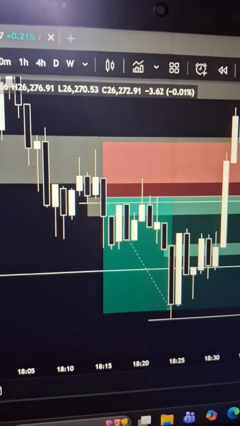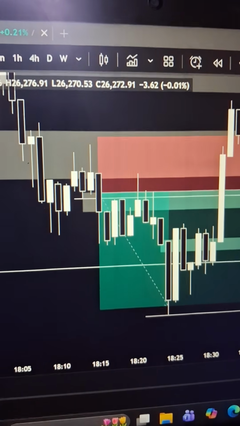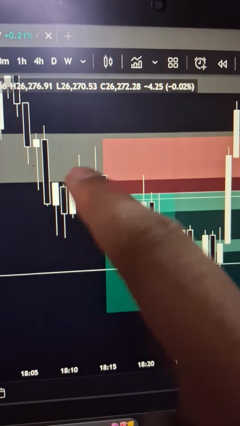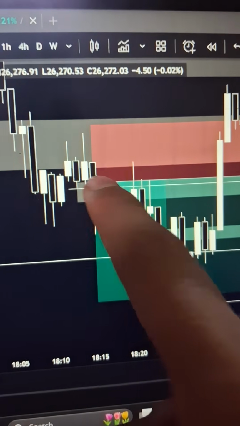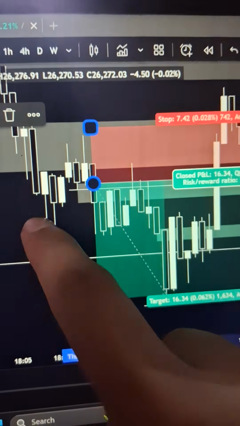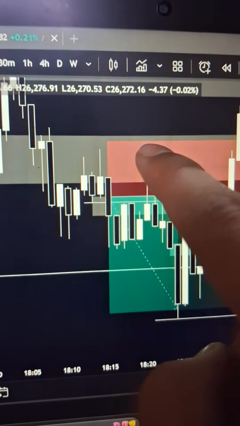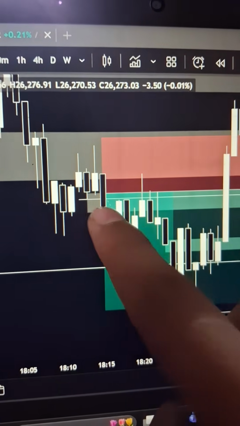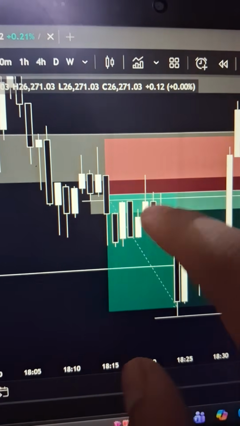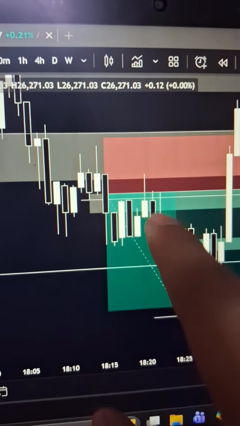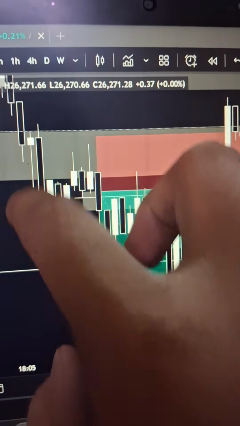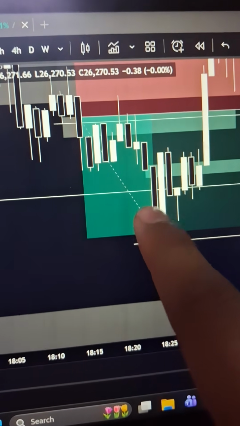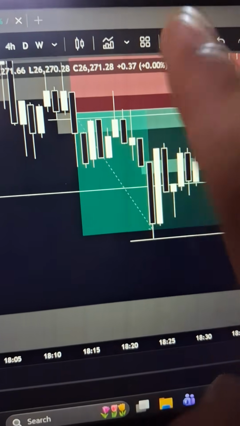The mistake that I made here, but that's almost a good thing, is that whenever my setup forms I want a clear displacement, not this type of choppy action. As I see, I move my almost 75% quantity stop loss at this point, and the rest of 25% is above. And as you can see, 75% quantity is exited, and then another time I get a hammer confirmation. I enter at this point, almost 75% quantity I exit here, and then move all the stop loss above this, and you can see this price dump clearly, and I book some quantity, almost 25% at this point, and I move my stop loss to the break even point.